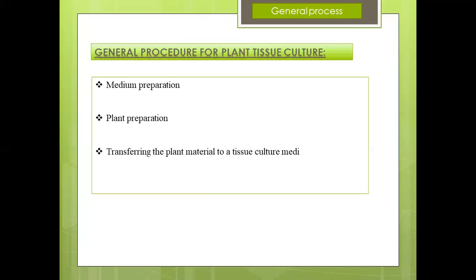The third is transferring the plant material to a tissue culture medium. For this, 70% alcohol should be used for the sterilization of the equipment used and containers. Open the container and pour sterile water to cover half the container. Cover with a sterile lid again and shake the container for 2 to 3 minutes in order to wash the tissue and remove the bleach. Pour out the water and repeat this 3 times using sterilized gloves.